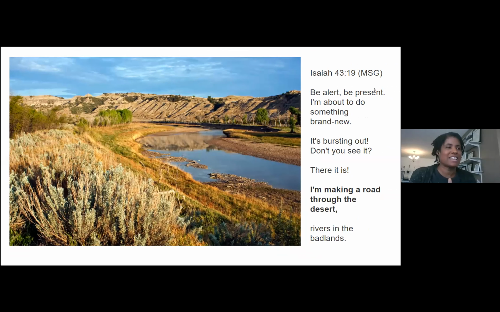My theme for today is going to be making a road through the desert. As an educator, that has been something I've really had the privilege to do, because I've generally had an opportunity to work with students who might not have that traditional path to construction, to architecture, to this field that we all love. So I'm going to talk a little bit about that road through the desert and some of the ways we're getting students from where they are to where they want to be.